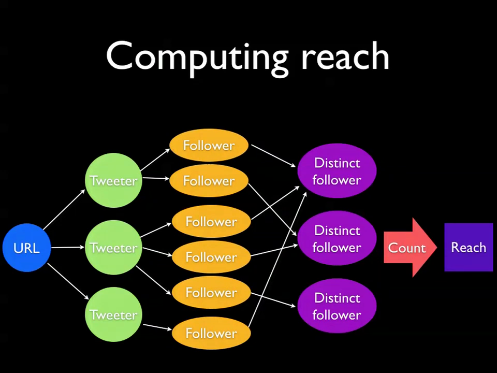We originally implemented reach just on a single machine, and for some of those hard URLs, it would literally take over a minute to run. Just awful performance. Then we implemented this on a Storm cluster, and we got that latency down to 2 seconds.